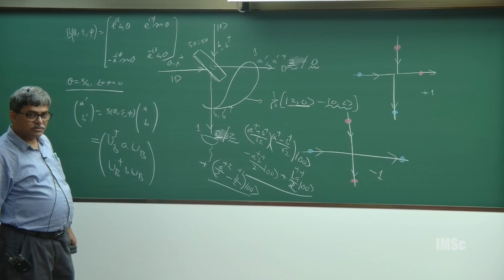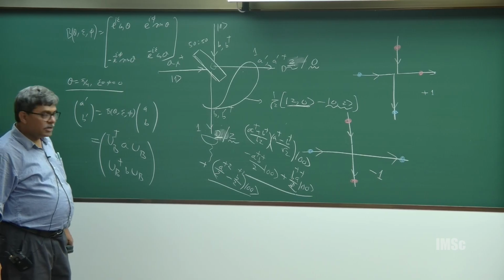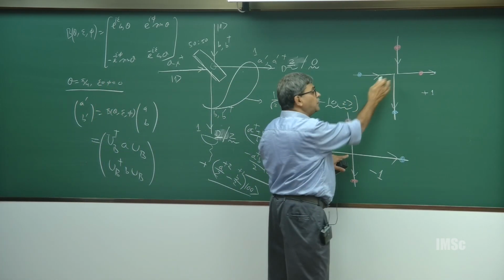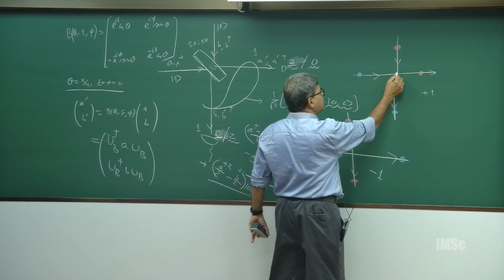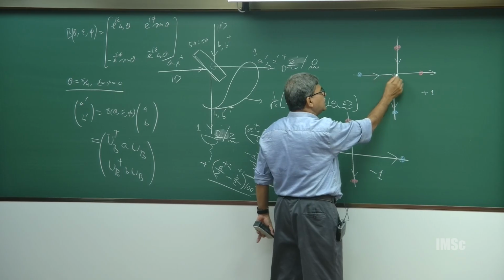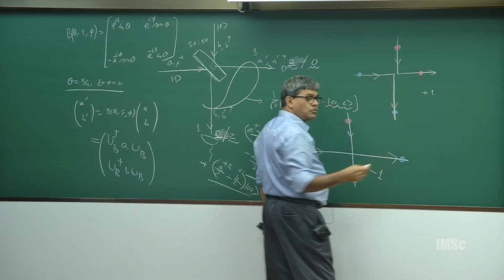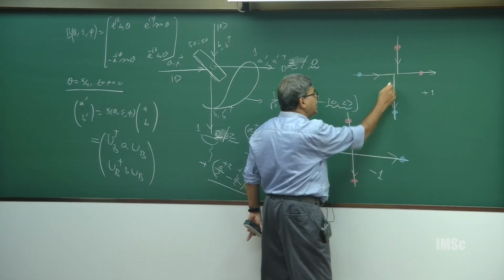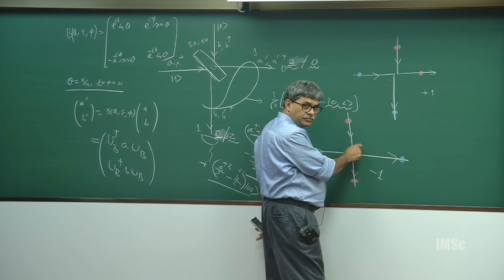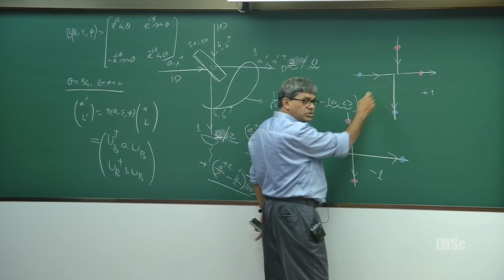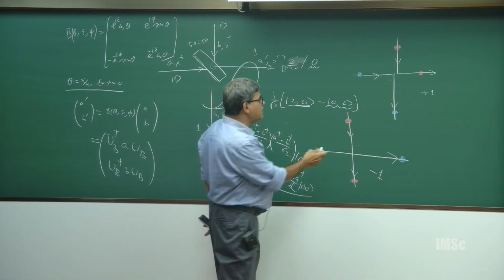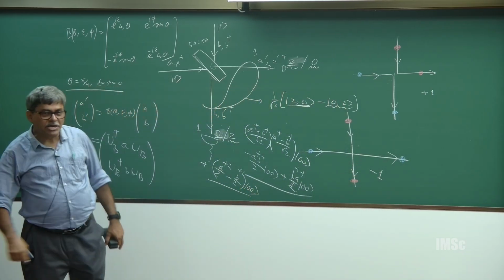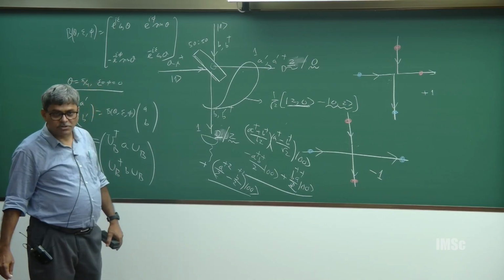Okay. And probably you can explain the underlying philosophy. Forget about the phase convention. These two paths are indistinguishable. Why? Because when the photon comes here very nearby, we don't know whether it will take this path or this path. Similarly for these photons. Therefore, these two paths are indistinguishable, so they will not contribute. And why will they not contribute? Because they are coming in opposite phase. Destructive interference. So therefore, they will not contribute.